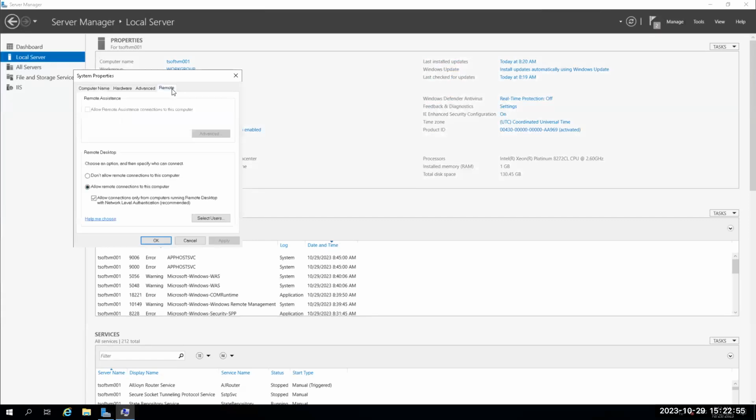But for some reason, maybe someone by mistake came here and clicked on don't allow. And the moment I click on OK, my RDP will be gone. Next time I will not be able to take RDP to this machine, via private IP, public IP, or via load balancer. I will not be able to take RDP, but the machine is running. You guys will be able to access my website here. HTTP will work, but RDP will not work.